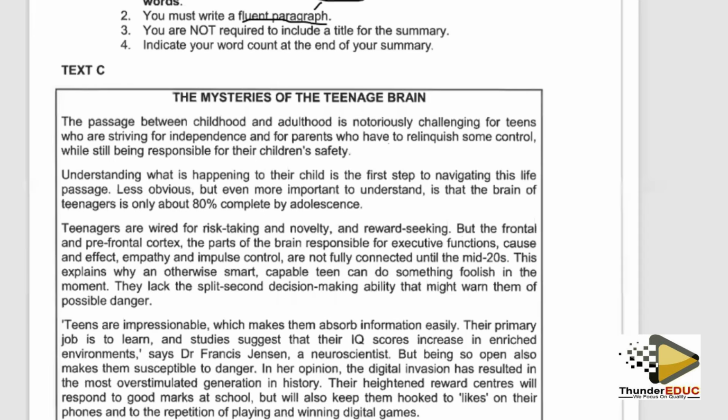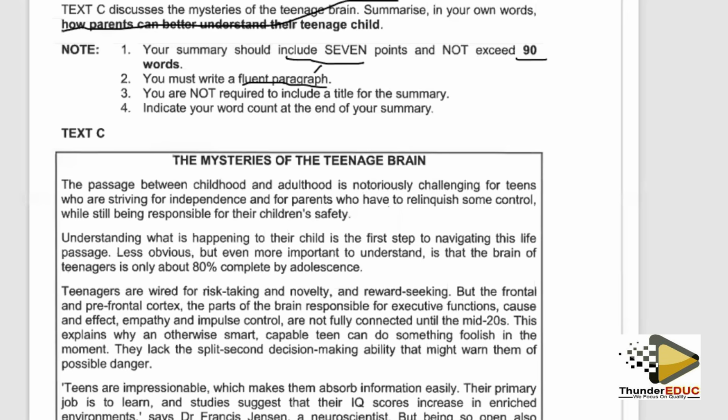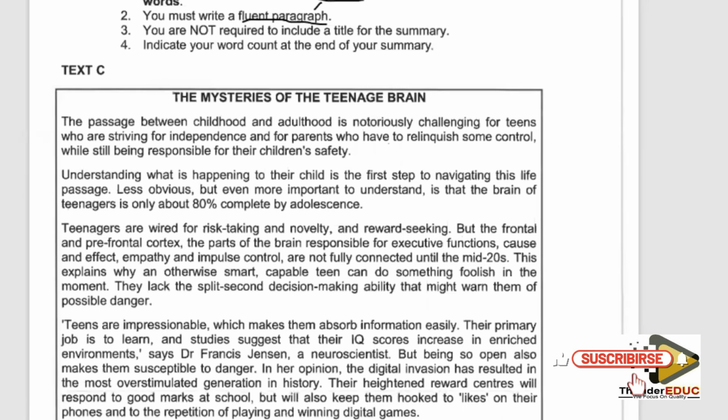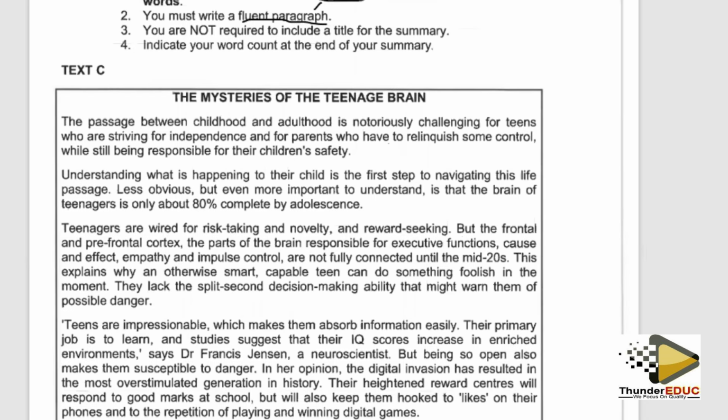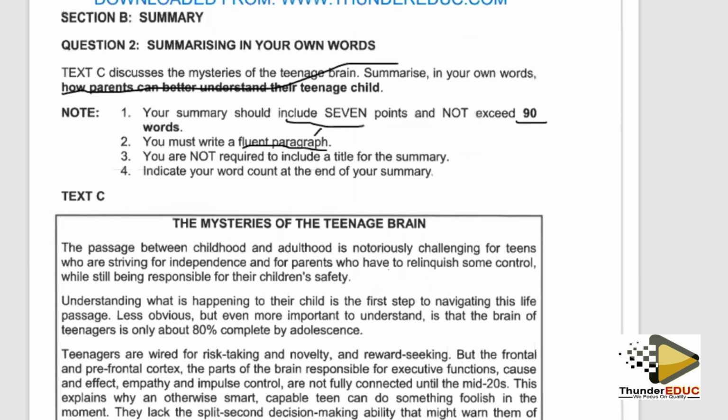All right. So let's make sure that when you are taking out your 7 points, use your own words as far as possible. Take only the relevant points. If the question says how parents can better understand their teenage child, do not take everything. Just only extract what is relevant for parents to know. Let's make an example. The question said how parents can better understand their teenage child.